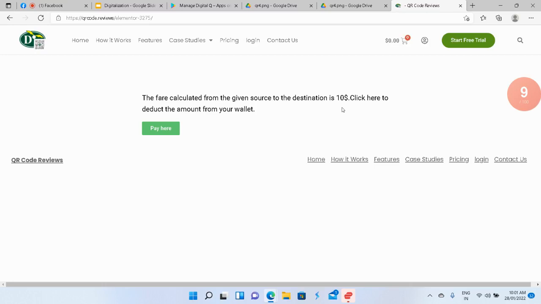And when you go to the destination, you can stop that, you can pay from there, and you can leave that electric scooter at the particular point where you have given the destination. So this is something relaxing and a bit interesting, where you are getting so many features in one QR code. That is the reason QR code helps in the business part. Every product has a QR code.